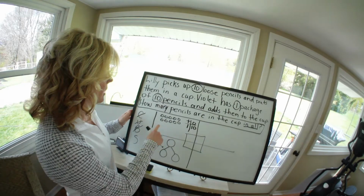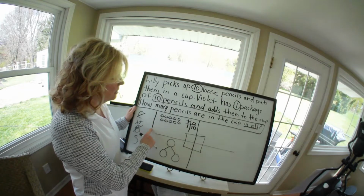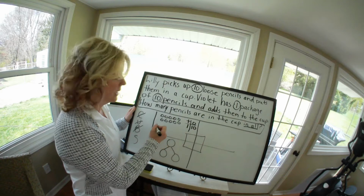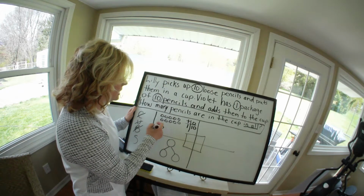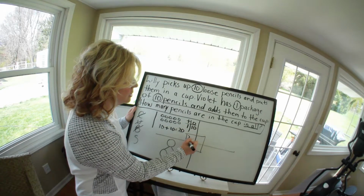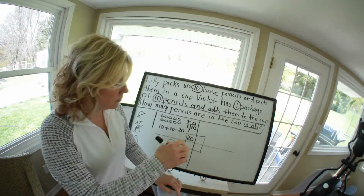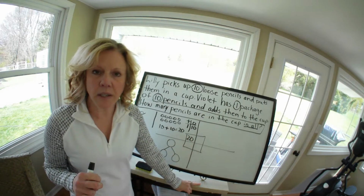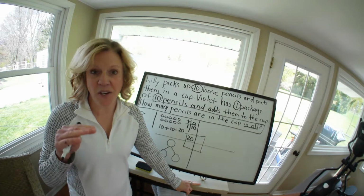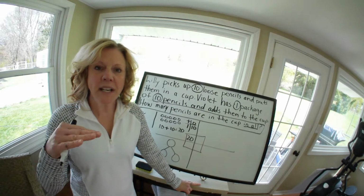Okay, so what we're going to do is look at this and say, I've got 10 here, because I know a 10 stick is 10, and I have 10 here. I know 10 plus 10 equals 20. Would you agree? So I have 10 here plus 10 here. That gives me 20. I'm going to put the 20 here. Now, watch this. Can I have 10 ones here? The answer is no, I can't. I can have up to 9. But once I have 10, I have to trade it in for a 10.